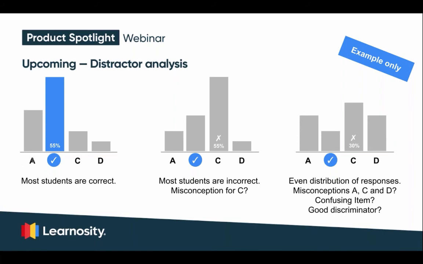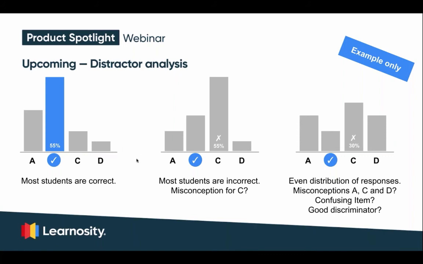But we also can see that most of our students who get the question wrong are getting confused and selecting option A. So we might want to group all those students who selected option A together and just understand what it is that's making them choose that option, and just maybe reteach them some content or get a discussion going about that.